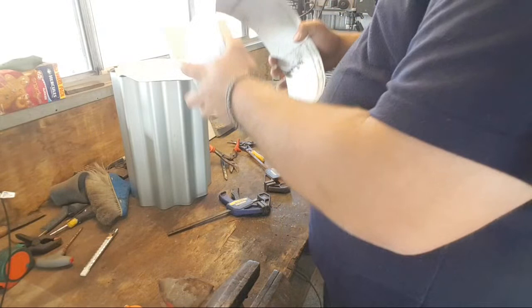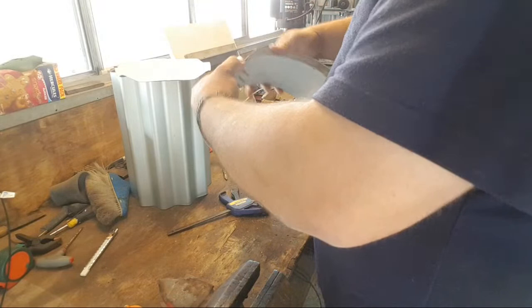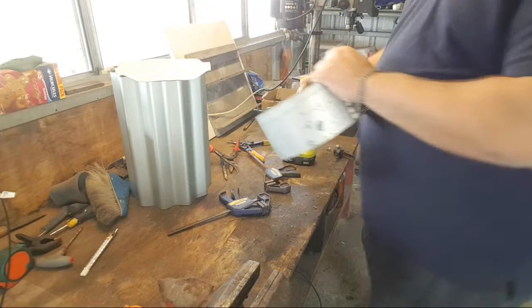around until it's a rough circle. Doesn't have to be perfect. Wish I could get to my anvil right now.